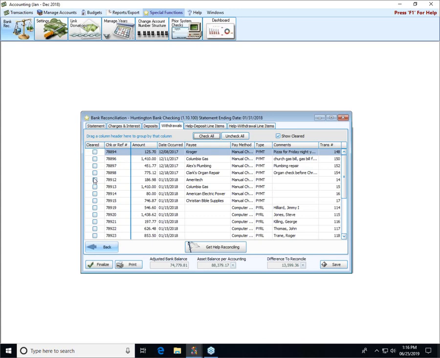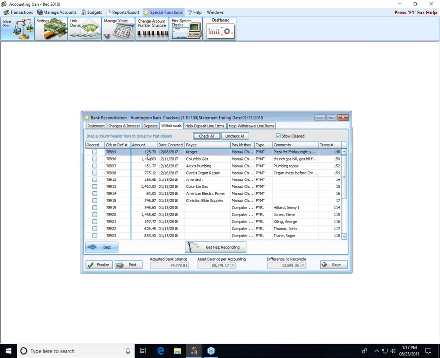So simply, you would go down the list and you would check all of the checks as they appear on the statement. And I can't stress this enough, folks. You can't just look at the check or reference number. You have to verify the amounts as well. As a technician and a trainer that's been doing this for as long as I have, one of the most common mistakes that folks make is they just match up the check number. They don't verify the amount. Perhaps the bank cleared the check for an amount different than the one that we recorded in the software. Okay? Maybe we made a mistake. Maybe the bank cleared it for the wrong amount, but you can't just verify the check or reference number. You have to verify amounts as well.